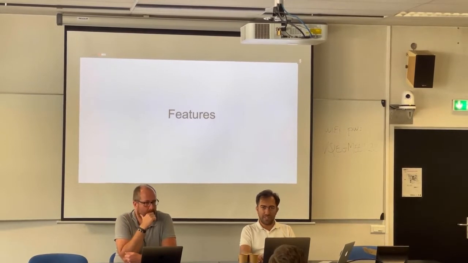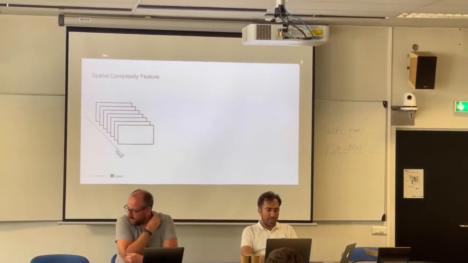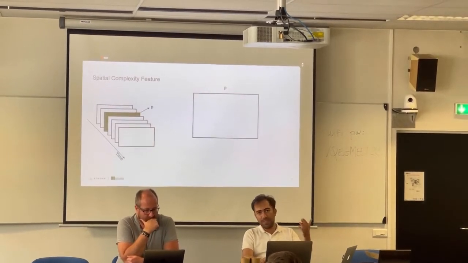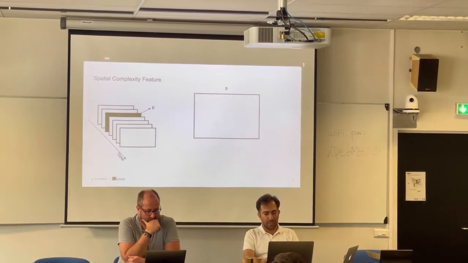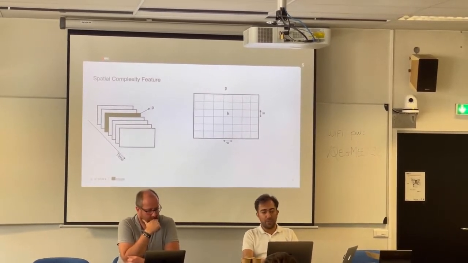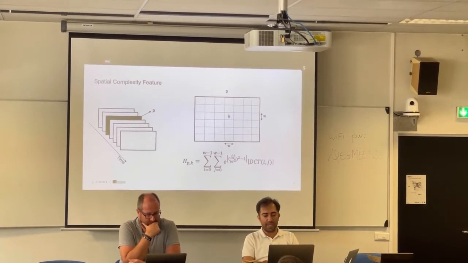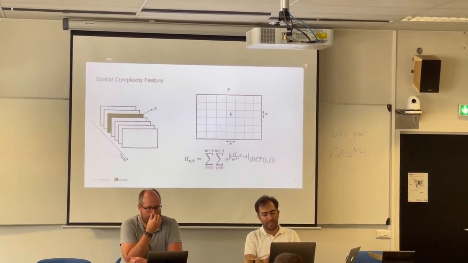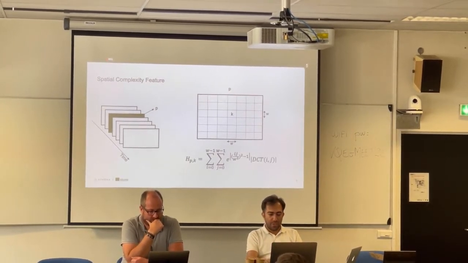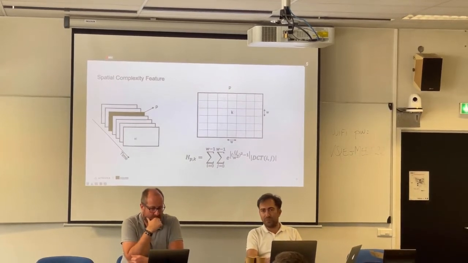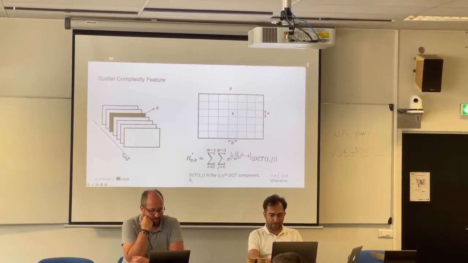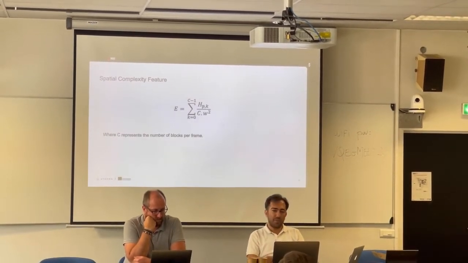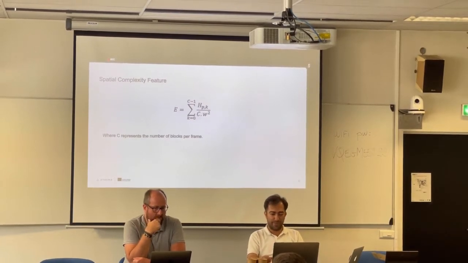So what features are we extracting? For the spatial complexity feature, for a video sequence, for frame number P, we split this frame into smaller blocks, block sizes W cross W, and for block number K, we calculate its DCT values, and then we introduce an energy function for H as weighted DCT values. Just to calculate this energy function, we remove the DC or brightness of that block. So by averaging this energy function in the entire frame, we can calculate the spatial complexity feature.